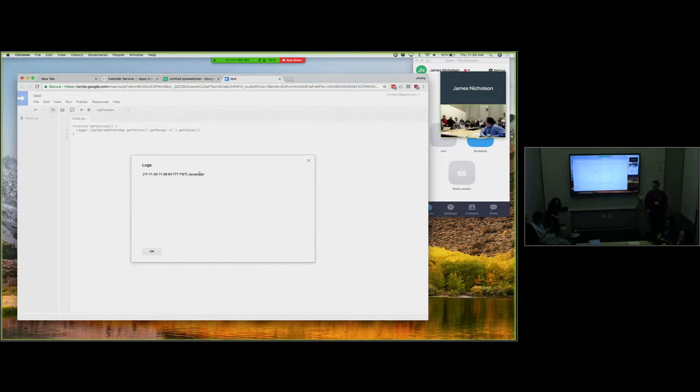Any other questions? Yeah. So can you access other systems outside of the Google sphere? You know, do a call to get data from someplace else and populate a spreadsheet using that? Yeah, you can. There's a URL fetch. That's one way of doing it. If there's a REST API or web data that you want to download, you can fetch it using a URL fetch and parse it in some way, and then populate a spreadsheet.